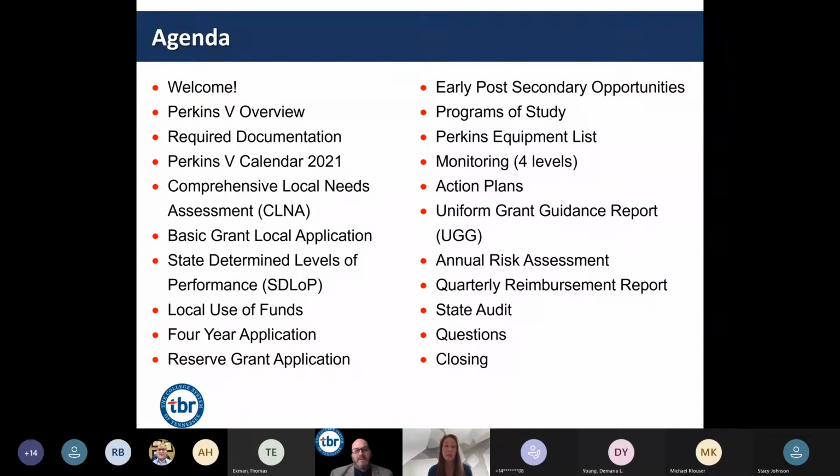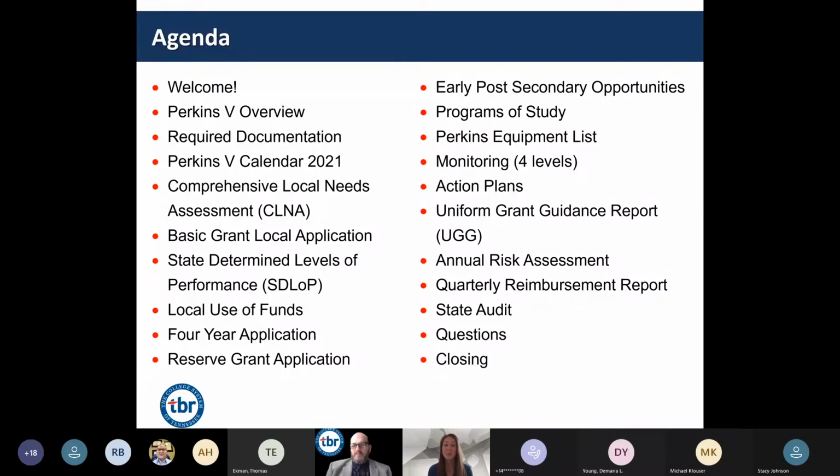We'll look at state determined levels of performance, which now must also be included within your application. Local use of funds, so the different categories that you may spend your Perkins dollars on. The 4-year application, the reserve grant application, early post-secondary opportunities, programs of study, Perkins equipment, monitoring. There are 4 levels of monitoring, and we'll look at those.